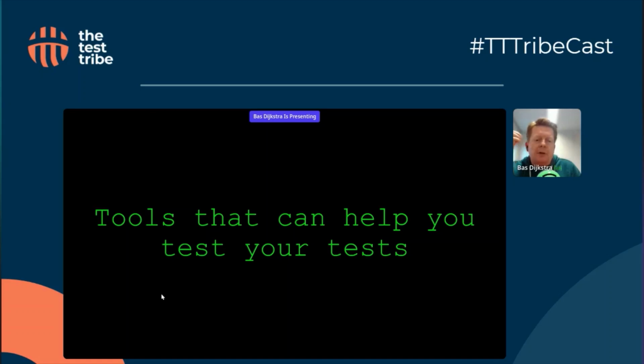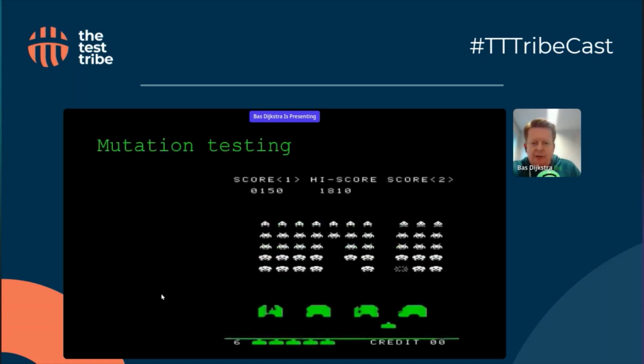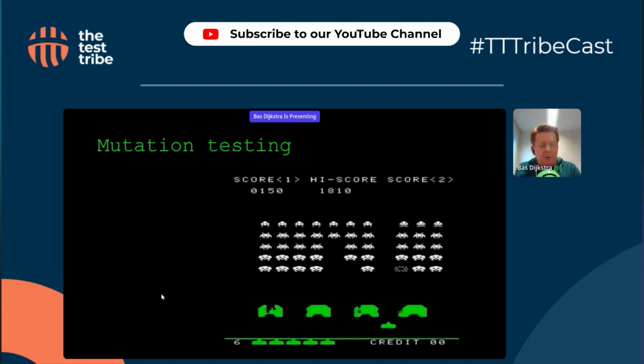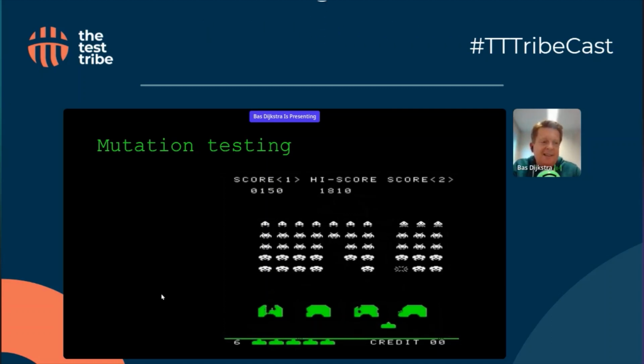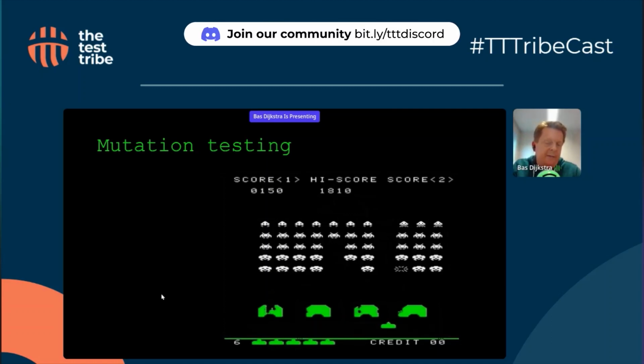That sounds like a lot of work, and it is. But lucky for us, there are tools that can help us test our tests. And this is where we start talking about mutation testing. Mutation testing is a technique supported by tools that can help you get a better insight into the quality of your tests and help you make sure that the tests that you write are actually effective and efficient at finding changes, finding potential defects.